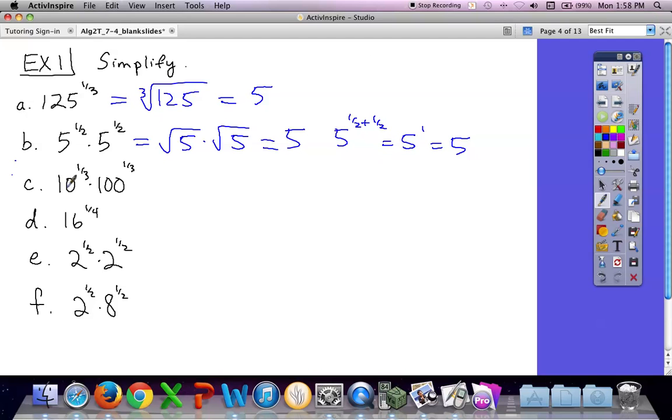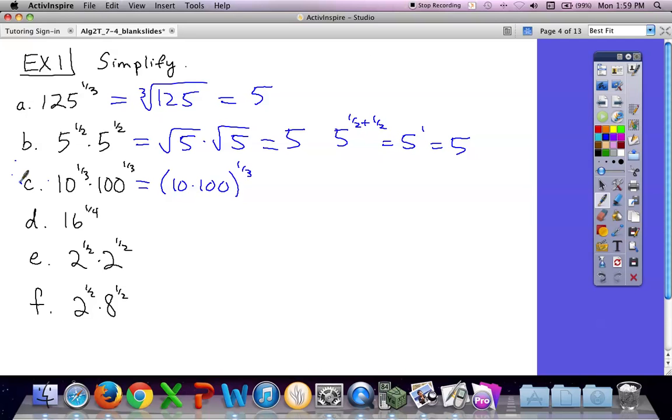You know, this one here, you can do this different ways. I mean, personally, I think of this more like a property of exponents. You know how we have the one property of exponents that says if I have an exponent outside parentheses, I can always distribute it to everything that's inside. Well, in this case, I've got 10 to the 1/3, 100 to the 1/3. How about if I bring that 1/3 then outside parentheses? It's kind of like factoring, right?